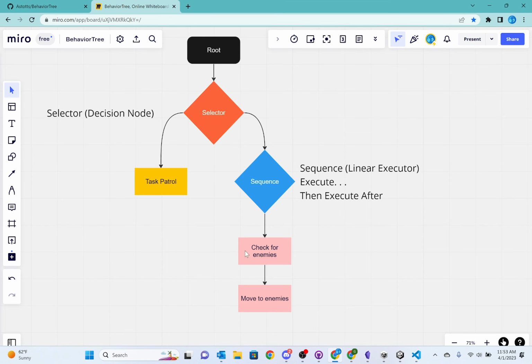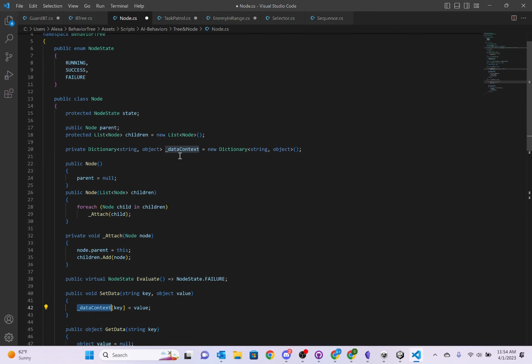So let me go ahead and find parent.parent. That was an enemy in range. And then we had set data. And so this is where we're talking about the dictionary. Let me find, yeah. So we have dictionary, which takes a string and an object. Basically what we're making here is like a list of variables without actually making a list of variables.